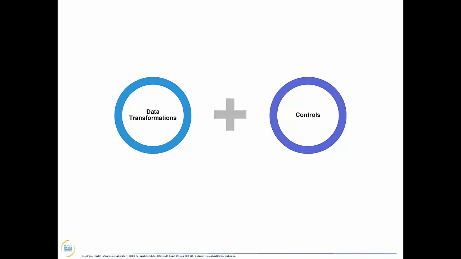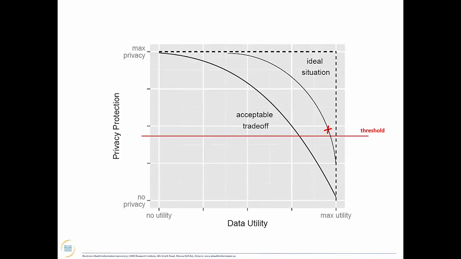Various models were developed, some described in my books, to simultaneously assess the risk from the data and from the controls. The advantage of this approach is that you do not need as many data transformations because there's a second lever to manage risk. Putting in place more controls was another way to move to a lower probability on that spectrum without having to transform data. You can then get closer to that threshold and maximize your data utility. So what we have effectively done here is move the line so that at the same level of privacy protection, a higher level of data utility can be achieved.